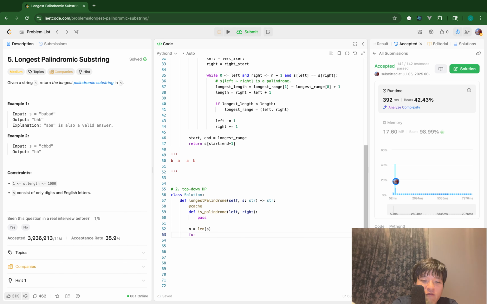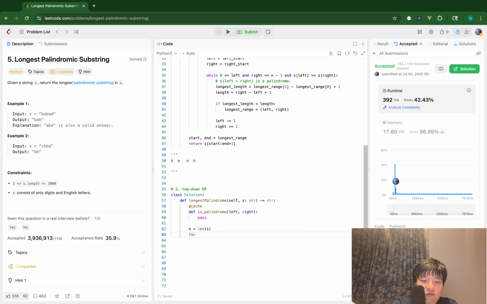Good. So for this recursive function, aside from the other recursion code, all of the operations are constant time. And the is palindrome method is called n squared times in total because I will check for every combination of left and right.